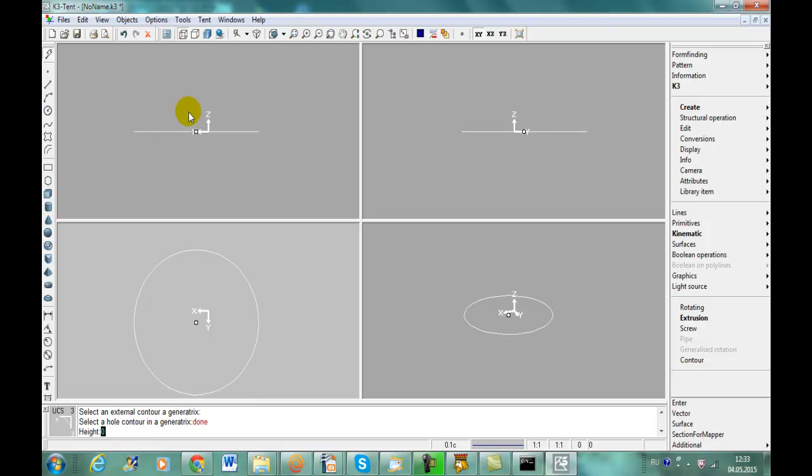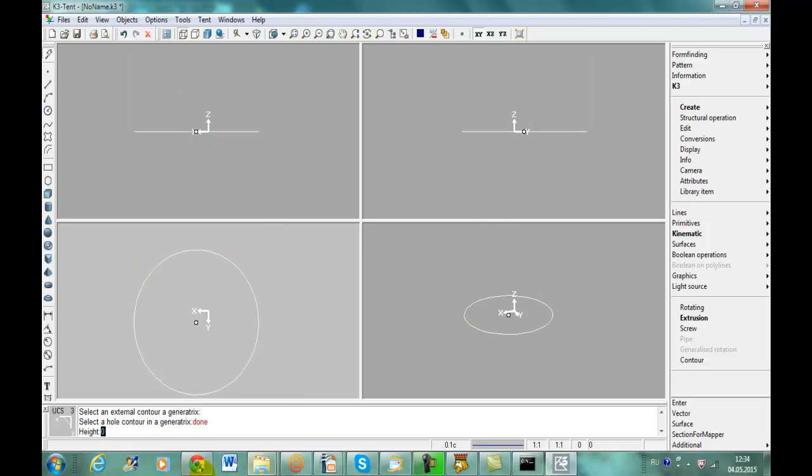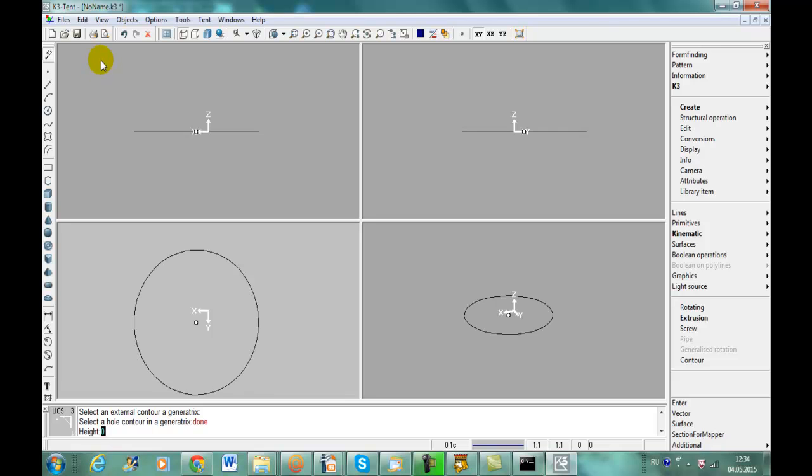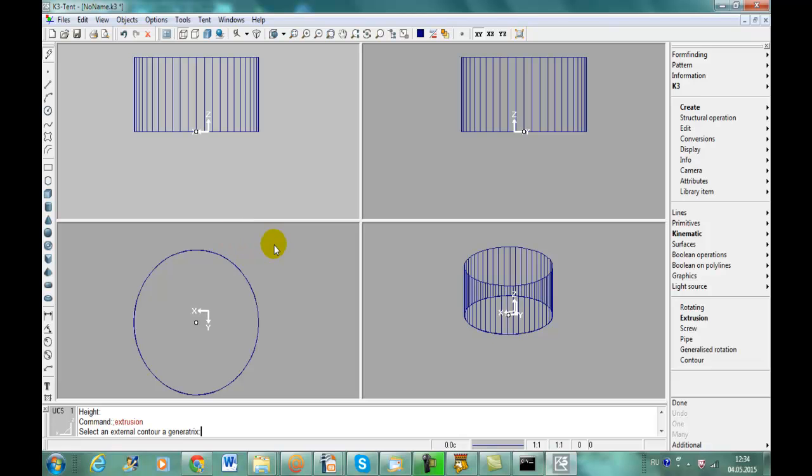Do not forget, click Done subcommand anytime when you would like the system to know that you have finished selection. After all, we should type the cylinder height at the command line and press Enter button, or mark it by mouse in another viewing frame. The cylinder is modeled.